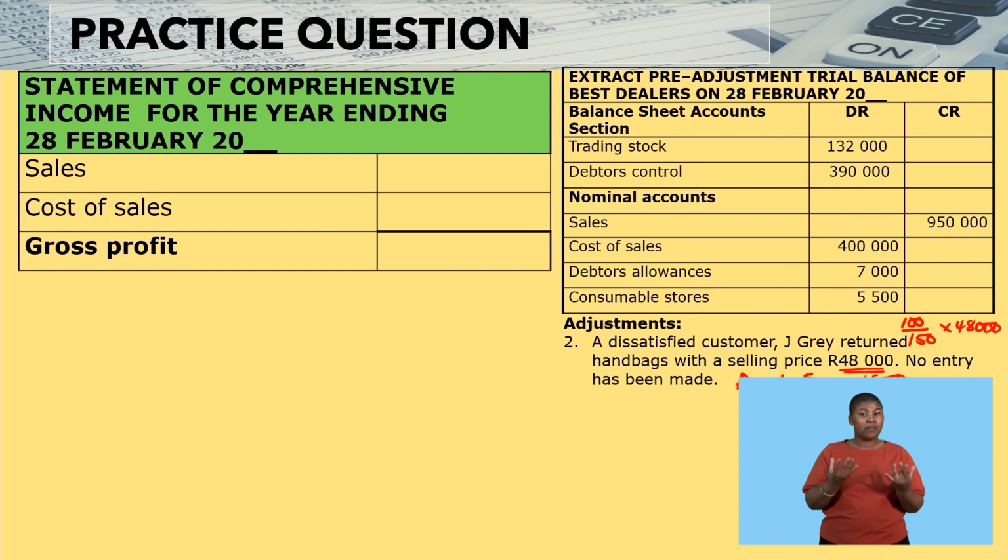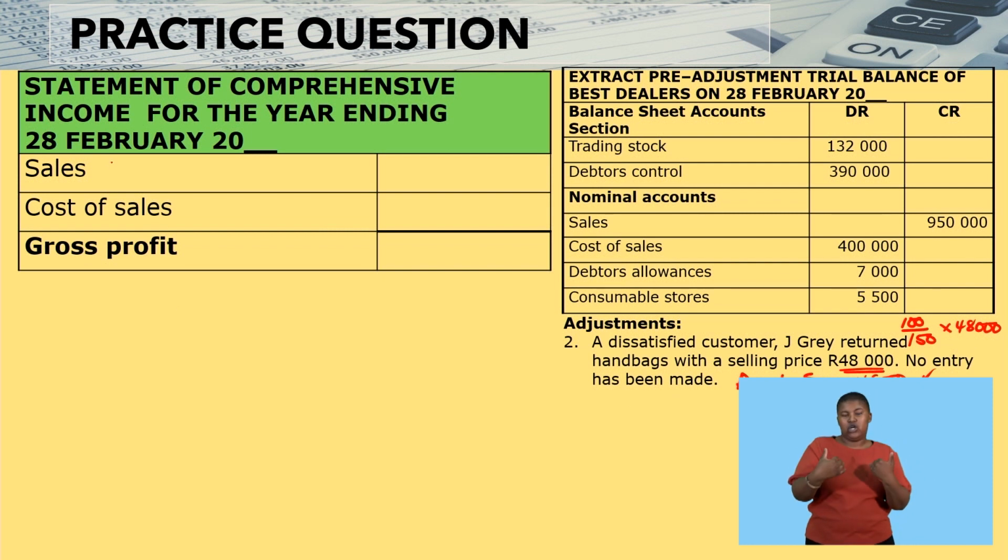And you should get an amount that is 32,000. That 32,000 therefore becomes the cost of these goods. So I bring my 32,000 here. Once I have these two amounts, I now need to know, what do I do? In the debtors, this is a customer returning goods, so it will be a minus here. Here we say minus, and here we say plus.